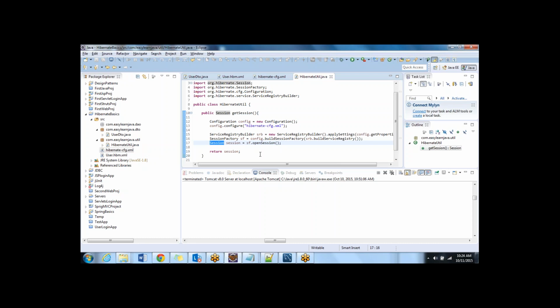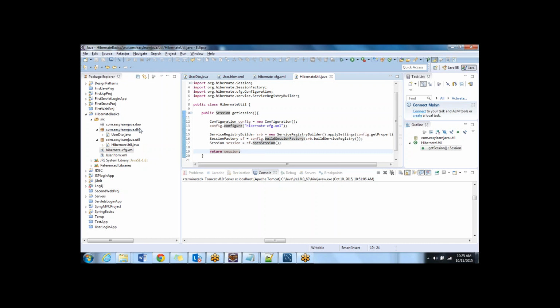Now the next concept that we deal with here is how to create a DAO class, and how to call this Hibernate util method or class, get a session and connect to the database. Okay, that's the next concept.